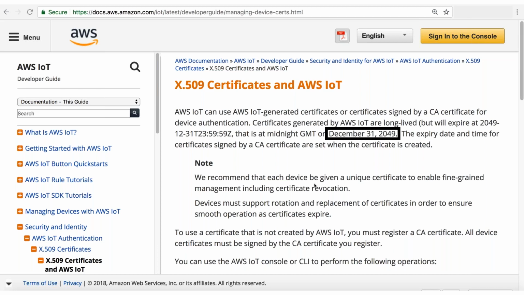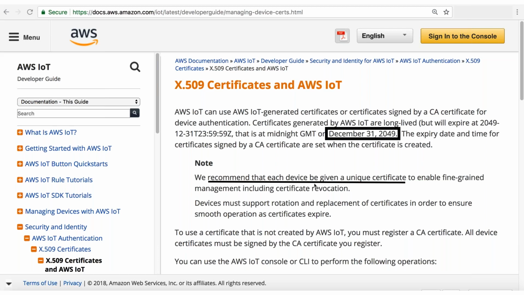So that's pretty far, over 30 years. That's just something to think about. If you use the default certificate that AWS IoT gives you on a per device basis, you essentially have devices with non-expiring credentials. Okay, I want to point out one other thing while we have this screenshot up. They recommend that each device be given a unique certificate. So certainly that item I was talking about with the diversification of keys is a non-academic thing that's definitely very relevant, where folks don't always do that.